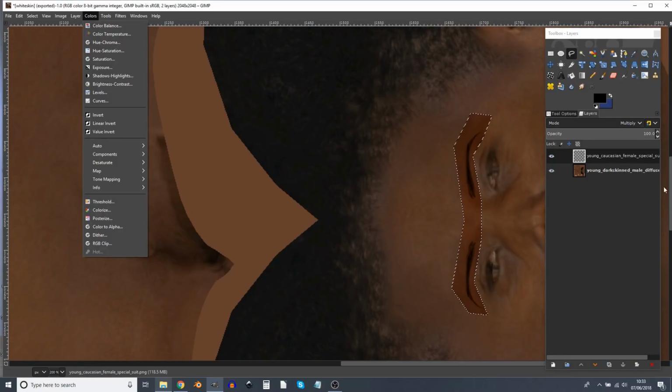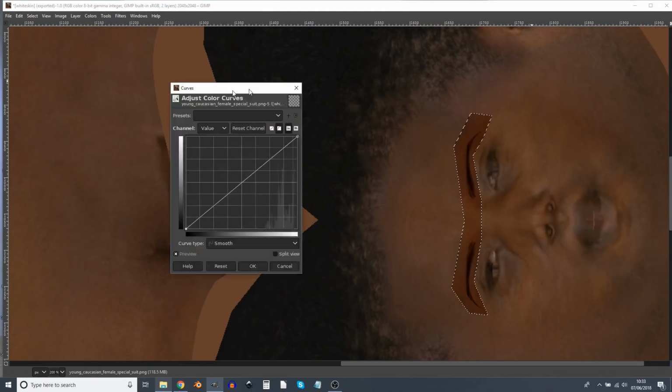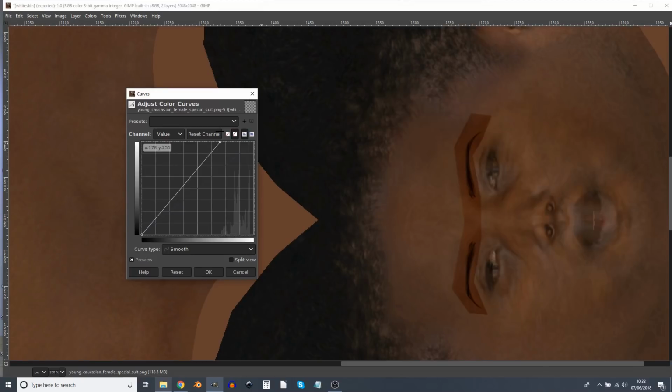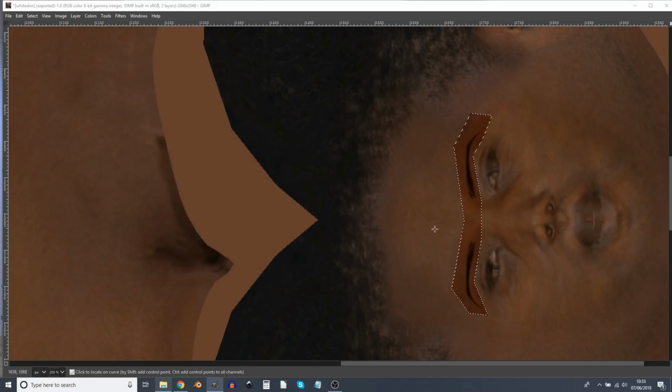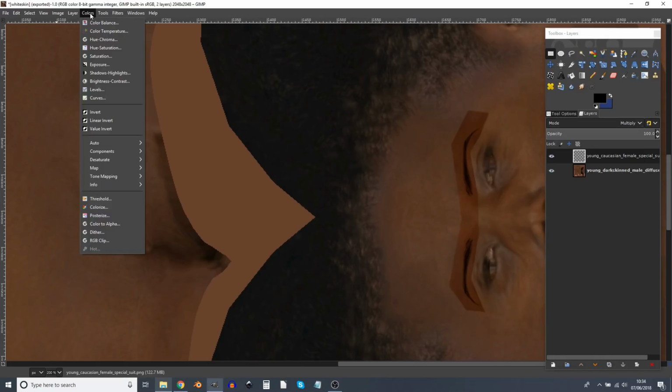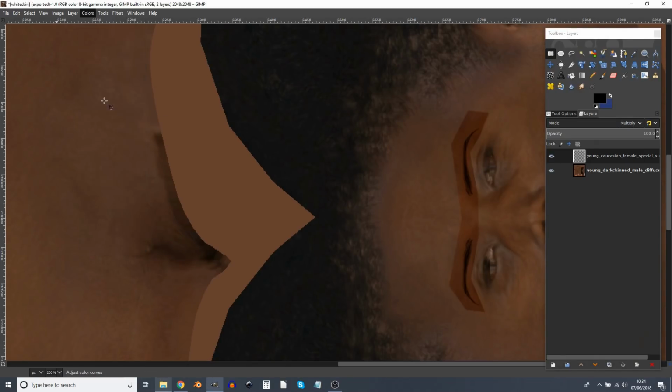which is okay, but it puts this dark orange tint around them, which is not something we want. So if we go to colours, we've still got the top layer selected, and go to curves, I can drag the top edge of the curve up a bit. It seems to not be doing it. We've currently got everything apart from the eyebrows selected. So if I press Control A to select all, that looks better. Colours, curves.